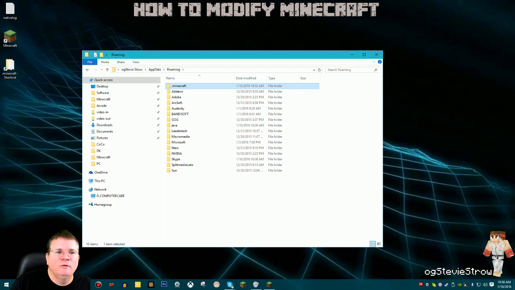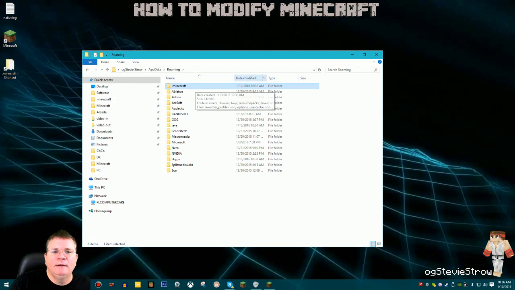Another thing I could do here too, because I'm in Windows, this only works in Windows, I don't know how to do this on a Mac, I could drag this over under my favorites on the left here, and I could have a .minecraft in the left-hand side under my favorites. So there's two ways to do it. I'm actually going to keep them both ways. And the reason why I want to do this is that as we start to install mods, we're going to need to reference this folder, and we're going to need to get in here. So I'm creating a quick access to that.